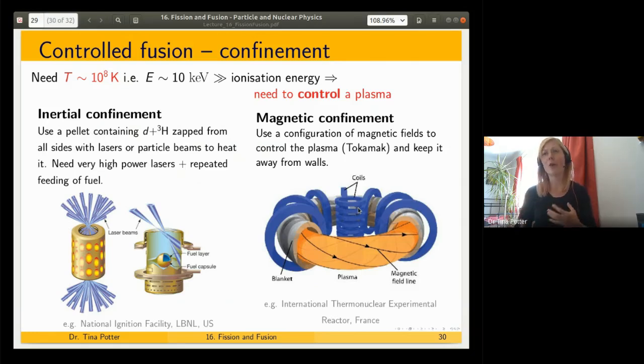But other shapes for the magnetic confinement are being explored and used more commonly now, since we can control magnetic fields over very small spaces and over very short timescales. So we might be moving away from tokamaks, maybe to spherical vessels or something a little bit more complicated, to improve our triple product.